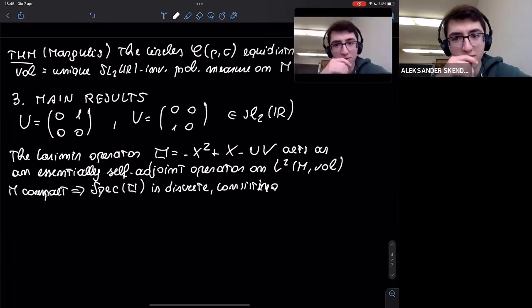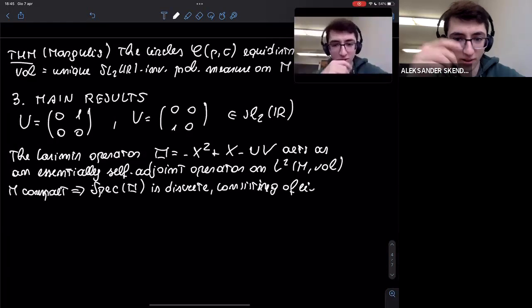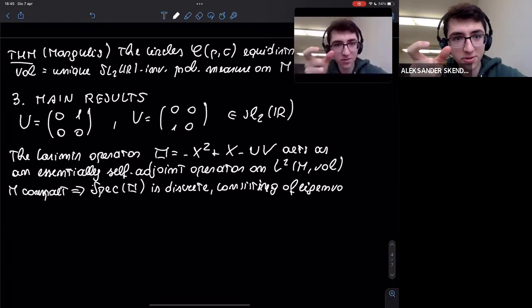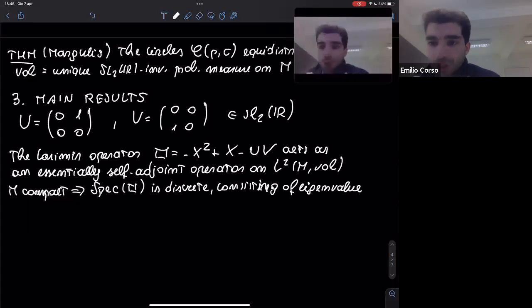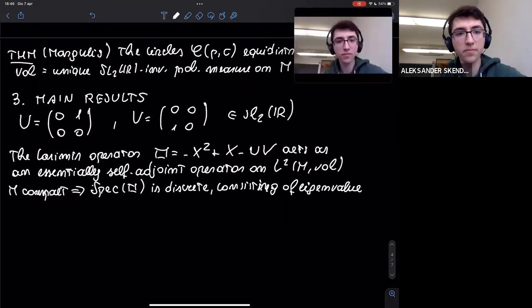Can I ask a quick question? Yes. So I understand self-adjoint. What is meant by essentially? Yeah, I won't use this terminology, but when you have an unbounded operator, you can define a closure of this operator, on the maximal domain on which it can be extended, and this closure will be self-adjoint in this language. But okay, thank you. I'm not using this afterwards. Thanks for the question.